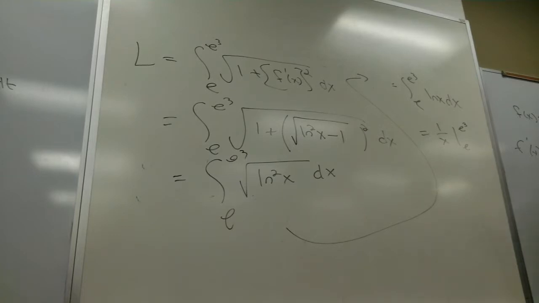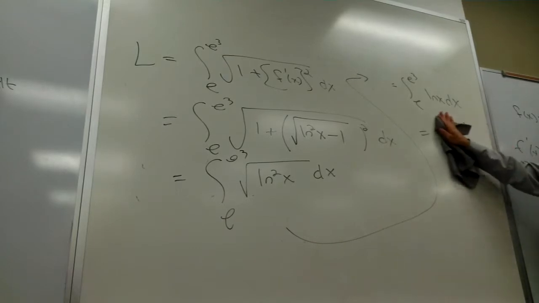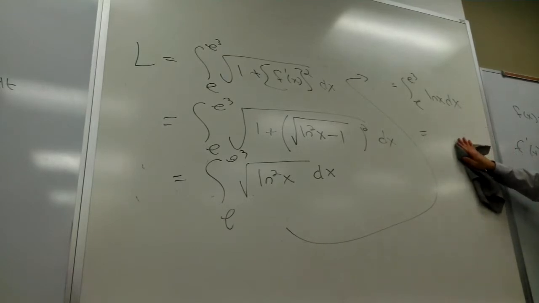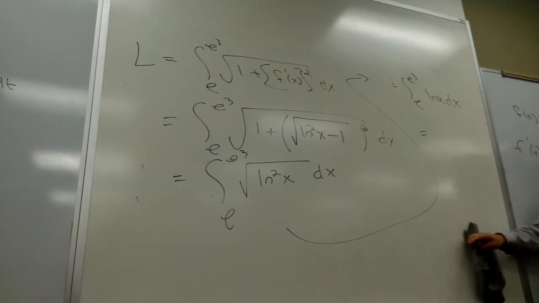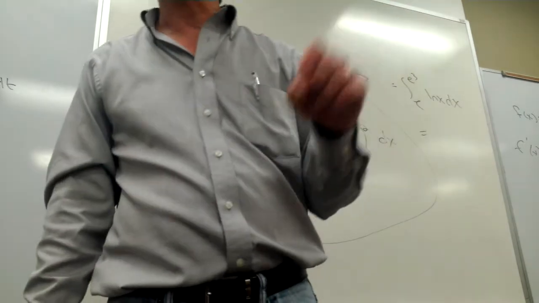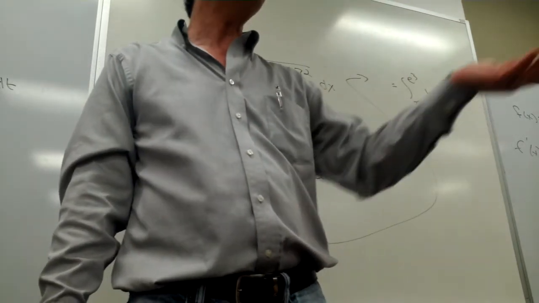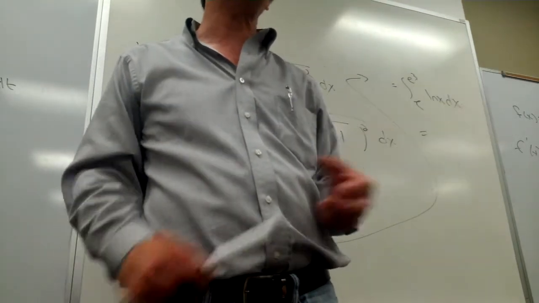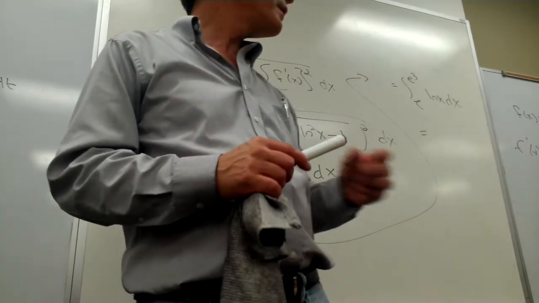You differentiate the natural log of x to get 1 over x, but the anti-derivative of natural log of x, oh no, I'm in trouble. What am I going to do? Think about what I just said. You and I can easily differentiate natural log of x. We just don't know what its antiderivative is. To me, that just screams out: this is an application of integration by parts. Can I use this room?